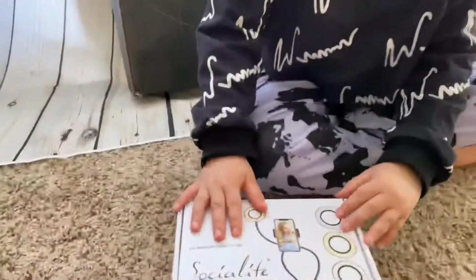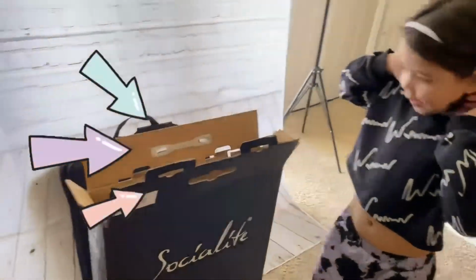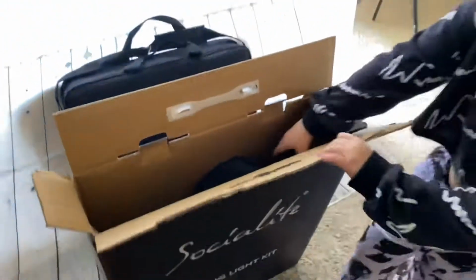Yeah, no. Okay. Okay, so we're taking out the light ring. Look, my headband. It's so cute, Aspen. I buy that. And we have the lighting kit. All right, take that out, Aspen. Okay. I'm so happy.